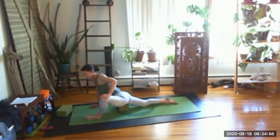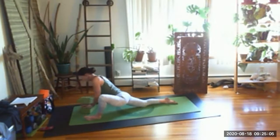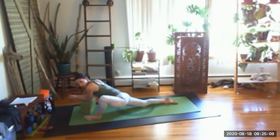That feels good. So if you don't need the block there, you can also come here. If you need to stack 2 blocks, you stack 2. Just whatever works for you. Now, if you're not quite here yet, you can still be working that mobility drill and trying not to push out your knee and your foot, because that's beneficial as well.